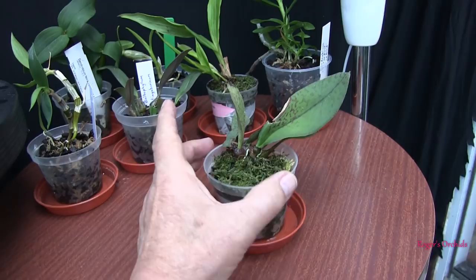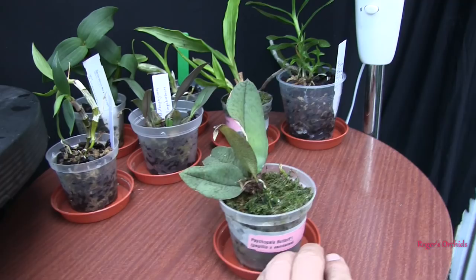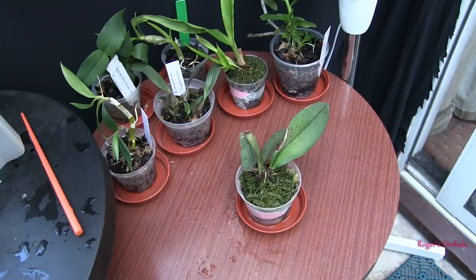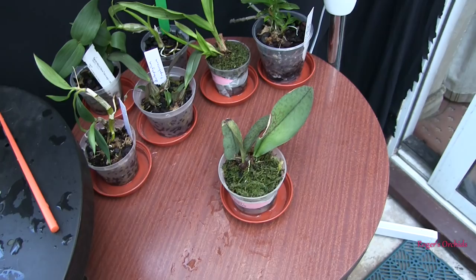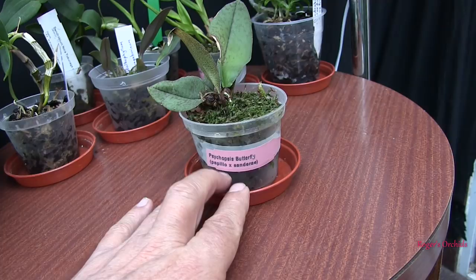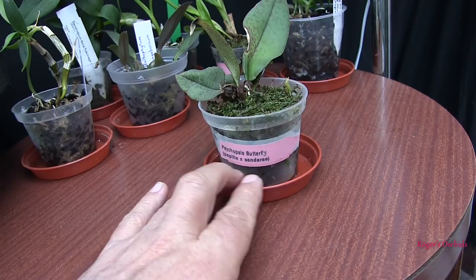If the media's going off, get the plant out of it and into something good — hopefully save it. If you lose your root system on something like a Psychopsis it'll take a bit of recovering because they're relatively slow growers. Give them the right conditions — hot steamy jungle type things with high humidity, air movement, and heat; they don't need a lot of light. Anyway, it's growing. It's a primary cross: Psychopsis butterfly, and papilio is a species, and Sandra I presume is also a species of Psychopsis. So that would be classed as a primary cross, and it's growing a new growth — I'm well pleased.